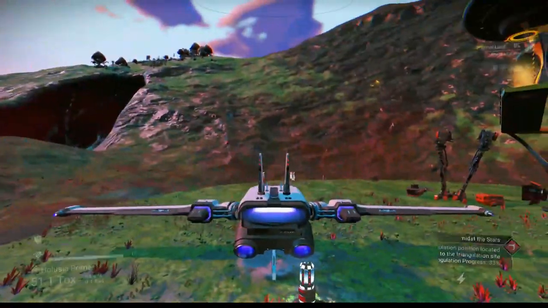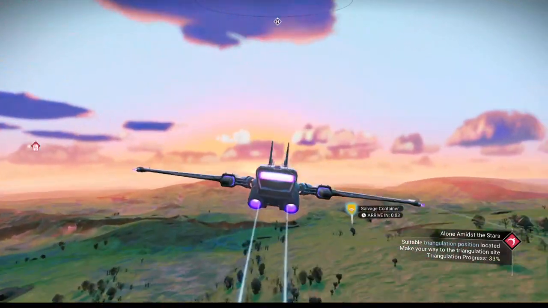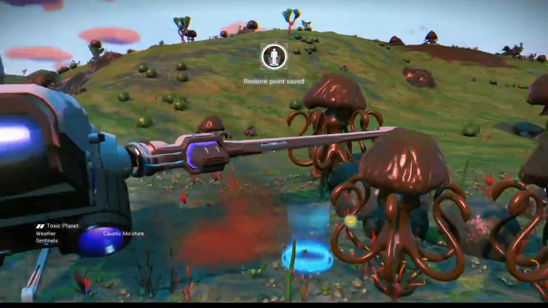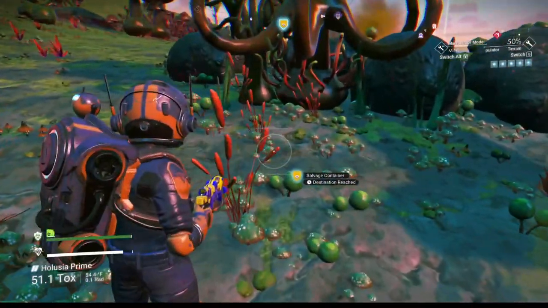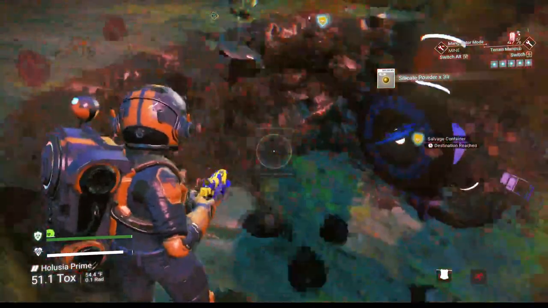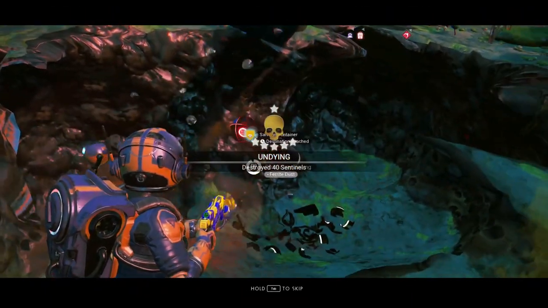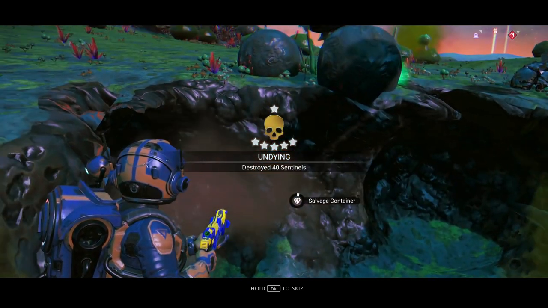Let's go get our salvage container, shall we? Here we go. I don't know if the corrupted sentinels pop up or not when we do this, but we'll find out here. Now anything above it is going to be eliminated. Okay. Yeah, I guess the corrupted sentinels will still appear. Oh, and they immediately destroyed.